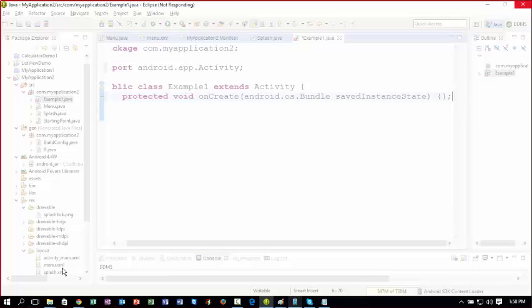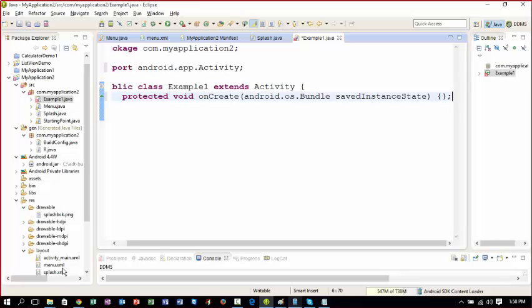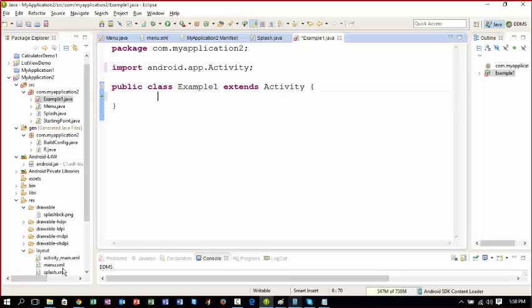Now we have to do only 2 steps. Create the class, register it in the Android manifest, and the thing will be done. This means no need to touch the list code, no need to touch the menu code. It will automatically work for us. Here is the method we have to override: the onCreate method.